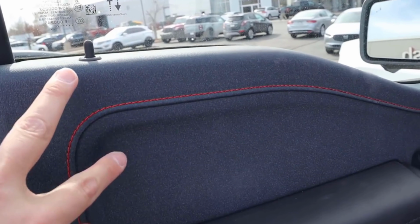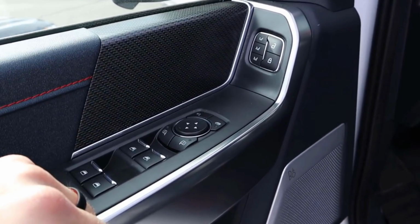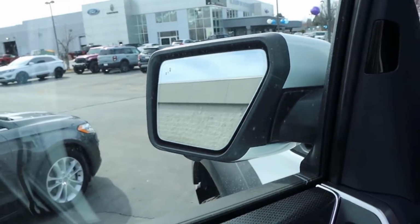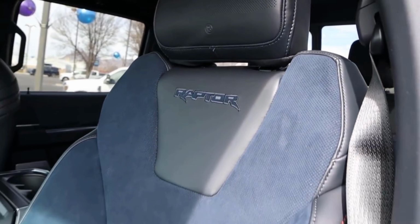But the Raptor R has the exact same cab in the rear as the 37 performance package, and material use is identical. The only difference you guys will see is the color. So you don't get an upgraded interior with the Raptor R. The carbon fiber print, as you guys will see, is a little bit different compared to the 37 performance package, but again, you don't get any nicer carbon fiber, if that makes sense. It's just a different print, basically, but all the same features with both of the trucks.